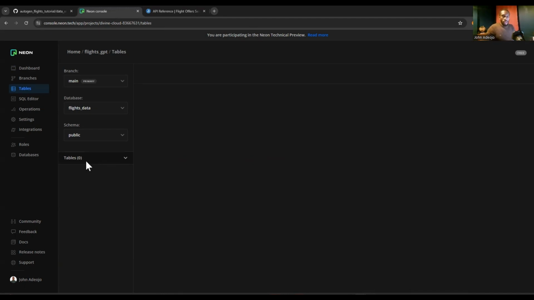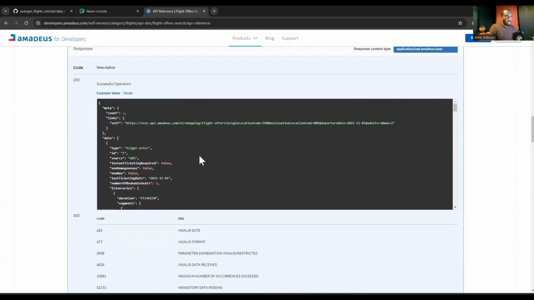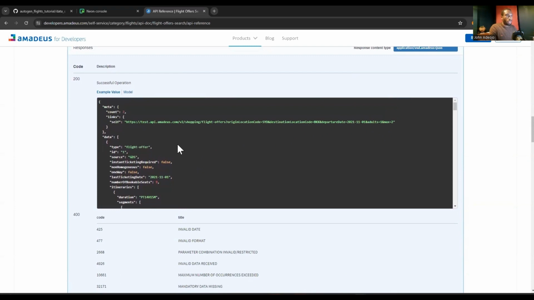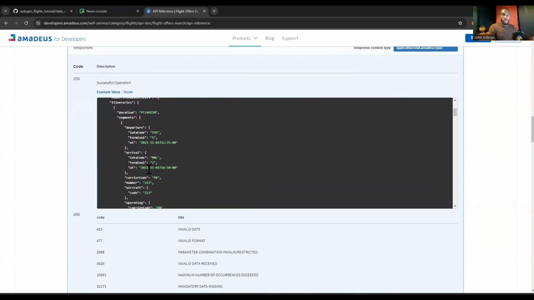I mentioned before that I had to create a data schema, and that was off the back of the messy data that you receive once you make that API call to Amadeus. And just to show you what that looks like again, you can see it's pretty much just a list of dictionaries, all intertwined. And I'm not very familiar with airline data. I've spent most of my career working in financial services. It was quite difficult for me to come up with this data model. It is not perfect at all, but I do have a schema that seems to work on the few cases I have tested it on.